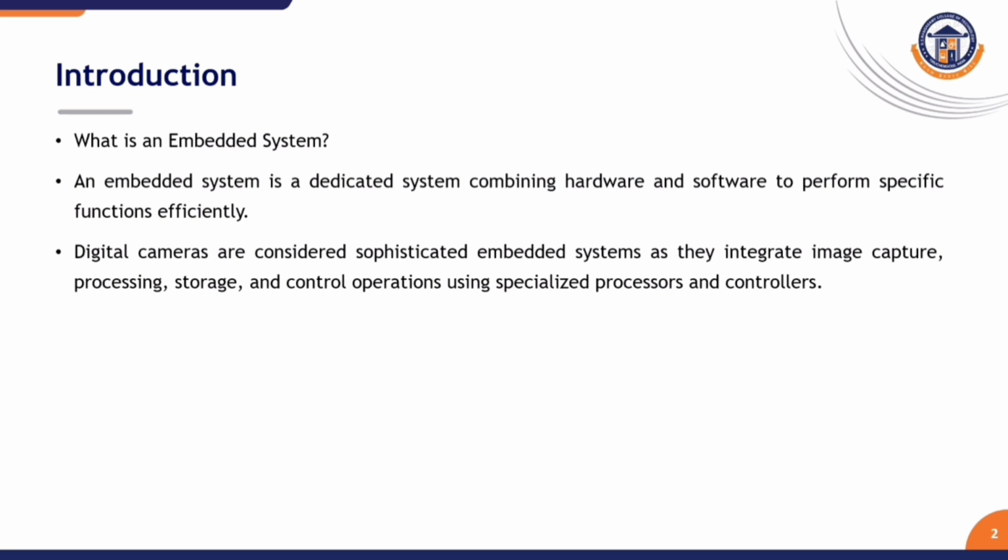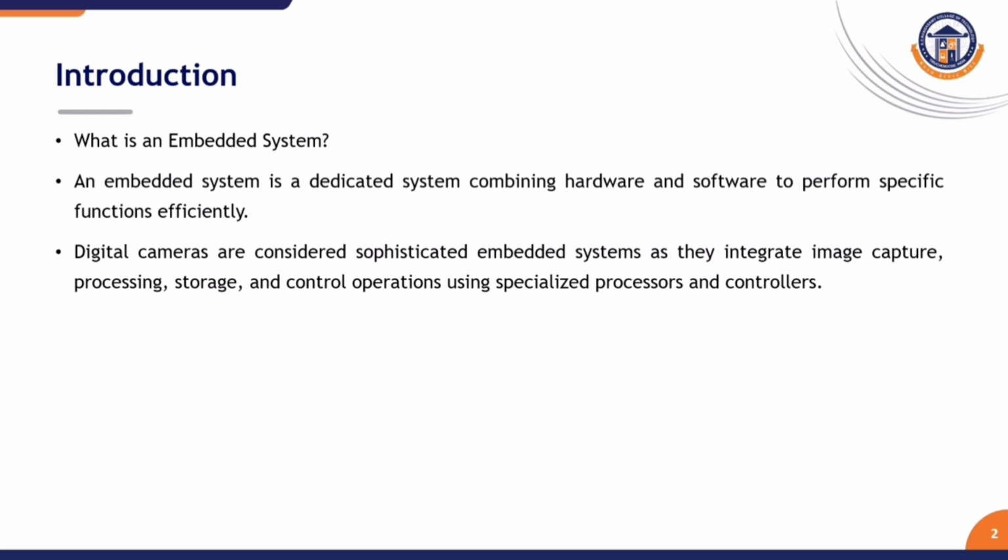By the end of this lecture, you will have a clear understanding of why a digital camera is called an embedded system, its hardware and software components, how image capture, processing, and storage happen, how modern cameras become smart using embedded intelligence. Let us begin with the concept. Let me start with introduction.